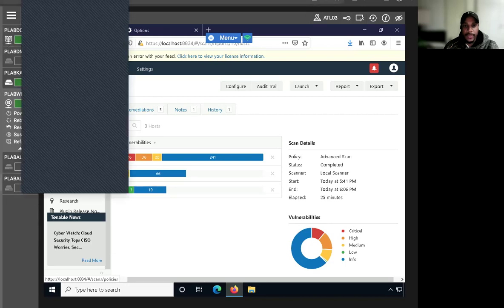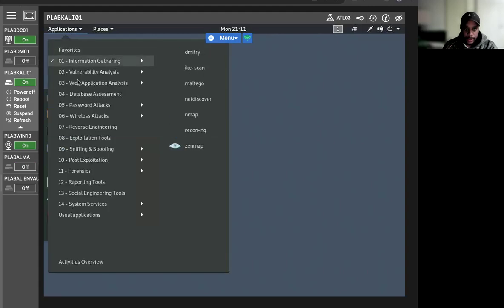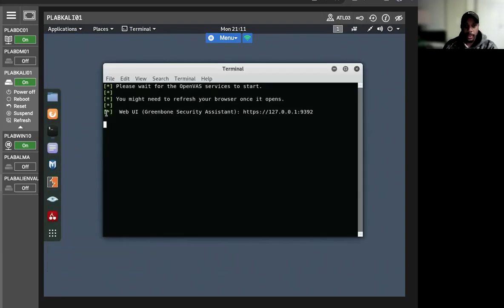Loading in just a second. All right, now to use OpenVAS, before I start, I'm going to need to start the service. So I'm going to open it from the command prompt here. So let's see, not the command prompt, but the dashboard. All right, so I'm just waiting for it to load here. It'll just take a minute or so to initialize the process, right? I'll put you guys on the other side of it, just in case it takes a bit longer than anticipated.